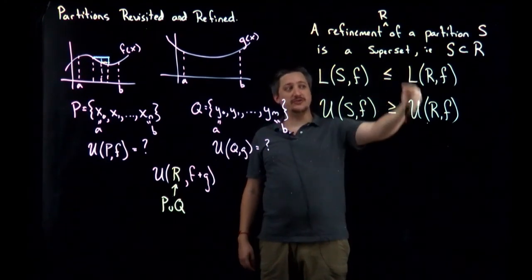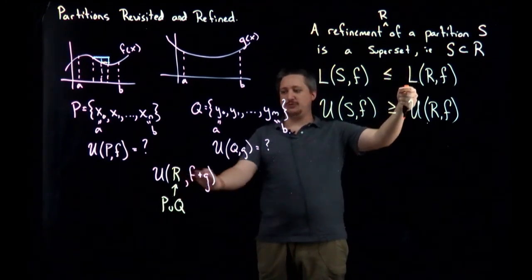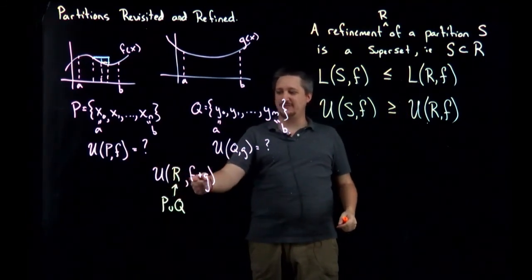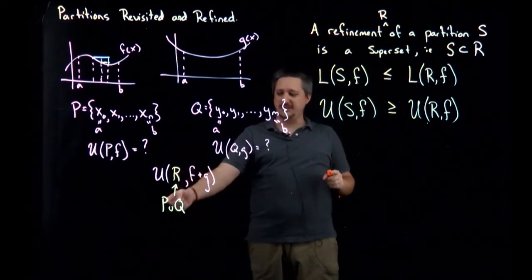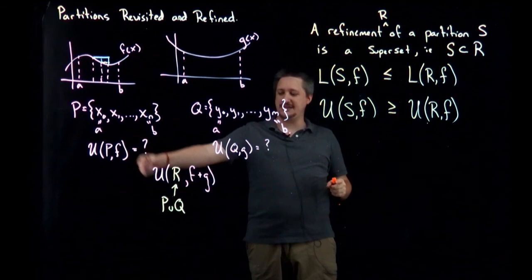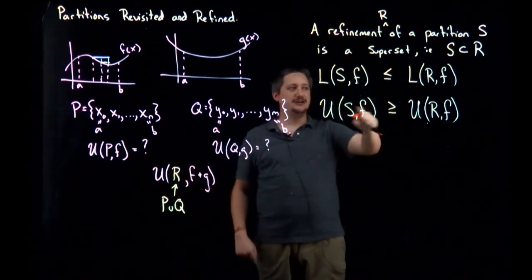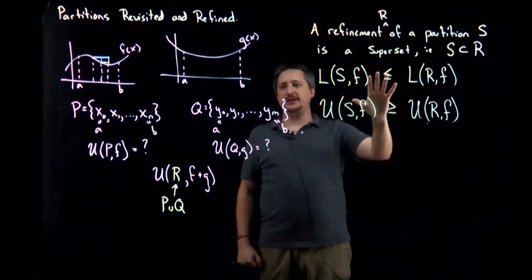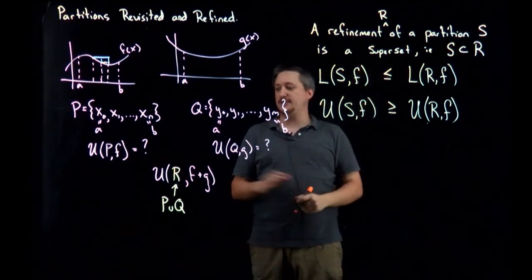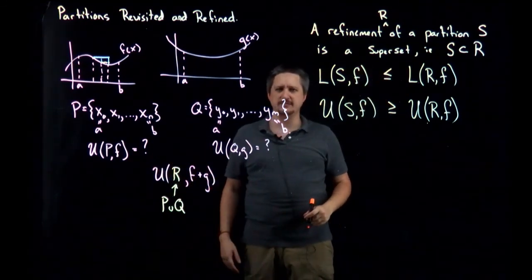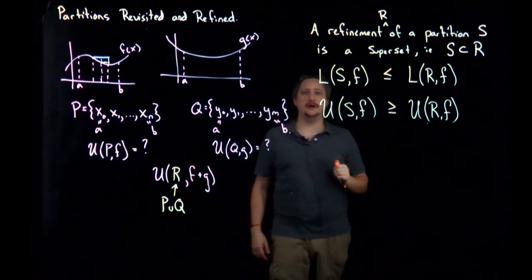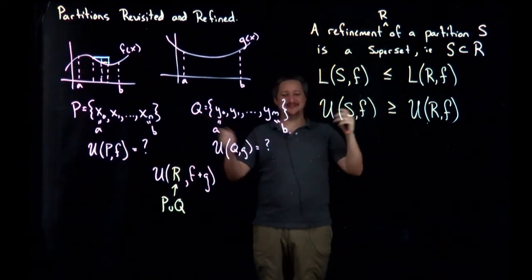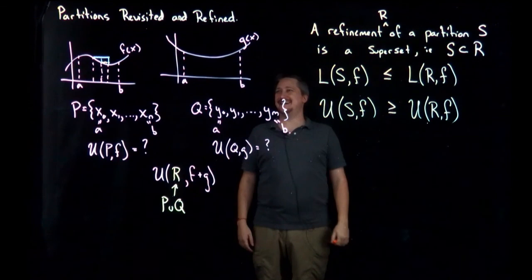And this is one of those things that we're going to use a lot, because that's how we're going to get around a lot of the problems that we're going to have doing this stuff, where we're like, I don't actually know how f depends on R, but because R is a refinement of P, and I know how f works on P, I can say something about how f works on R in this way, okay? So this idea is what you want to take away from the refinement, and we're going to use this at length when we talk about this stuff, probably in, I think, 6.2 and 6.3. All right? So that is our refined understanding of partitions. Ba-dum-bum. All right, that's it.